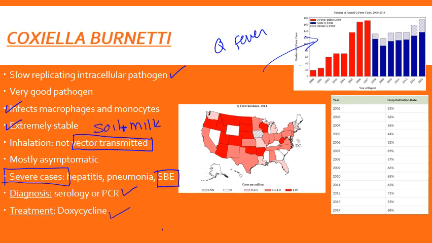So we do get some cases in the United States each year. You can see here on this map from 2014, as reported by the CDC, that there are places where you are likely to find it, but even then, it's not all that likely because you're only seeing about 150 to 180 cases. But some of those do go on to become severe or chronic disease. And actually, the hospitalization rate with this one is pretty high. You can see that in 2014, almost 70% of patients who were diagnosed with Query fever were actually hospitalized. So it is something that if you encounter it may have somewhat of a severe course and patients may need to be monitored.